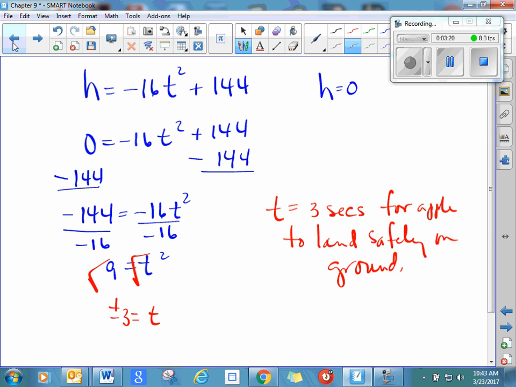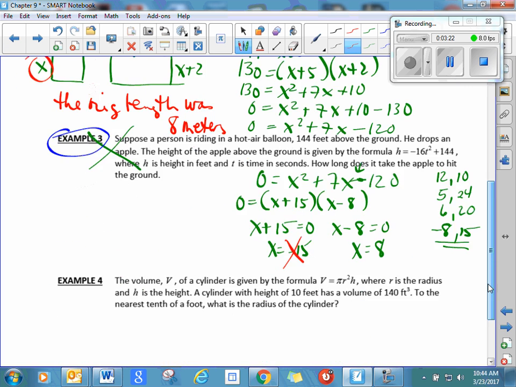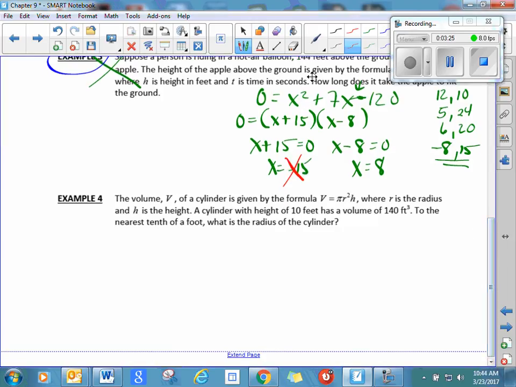Let's look really quickly at example 4. Go back down here. I think I might have room to do it on here. Again, another formula, and they give you some information. So we're talking about the volume of a cylinder. Here's your cylinder looking thing. Volume is, of course, how much it contains. So the volume of any given cylinder, which you'll learn in geometry and use a lot, is equal to pi r squared h, where r is the radius of your base or your top, because those are both circles, and h is the height of the cylinder.